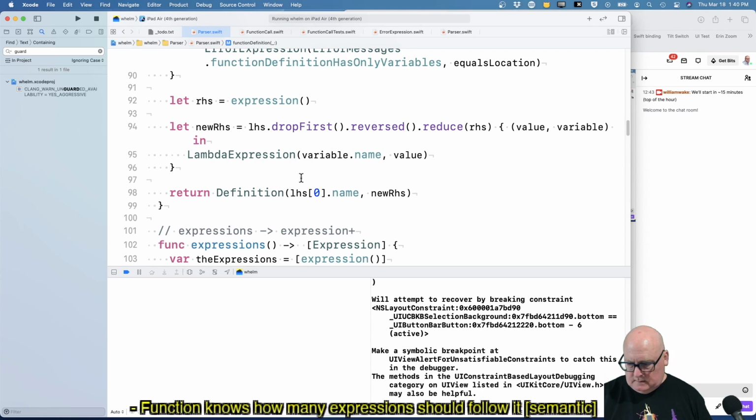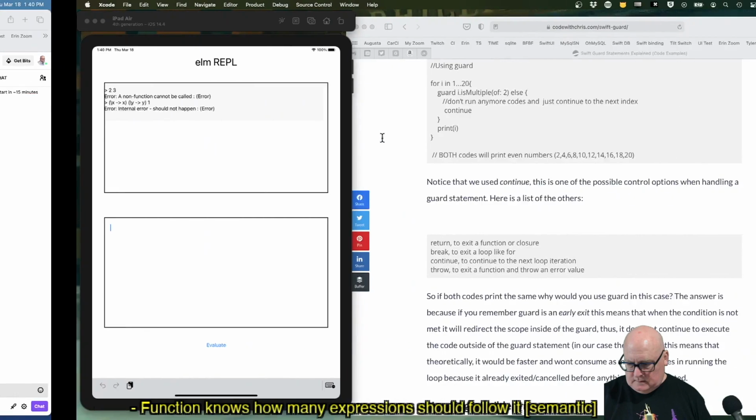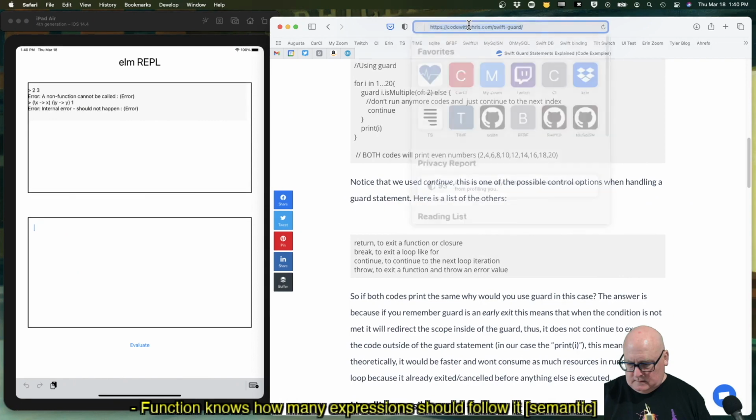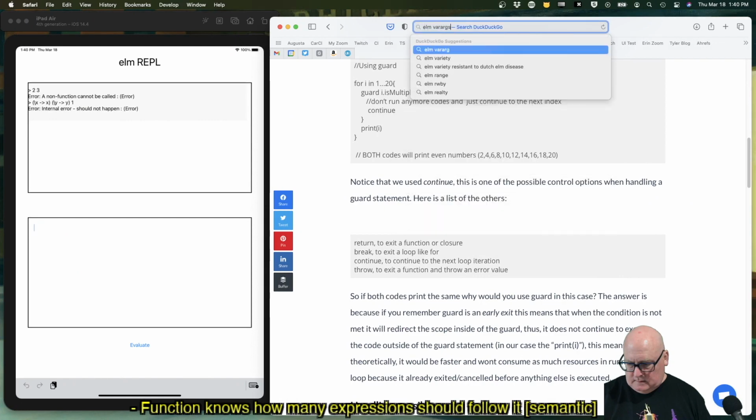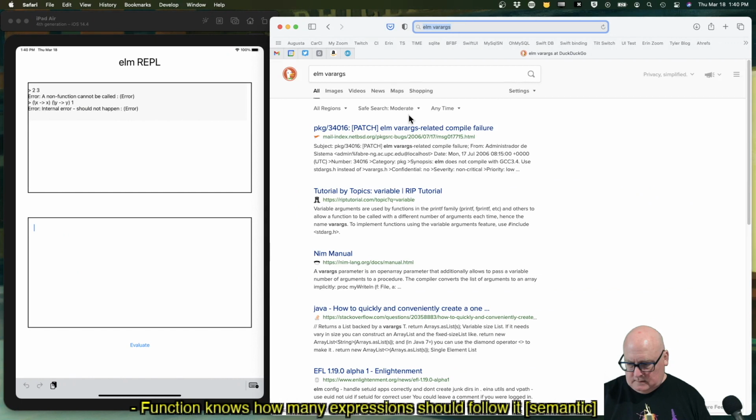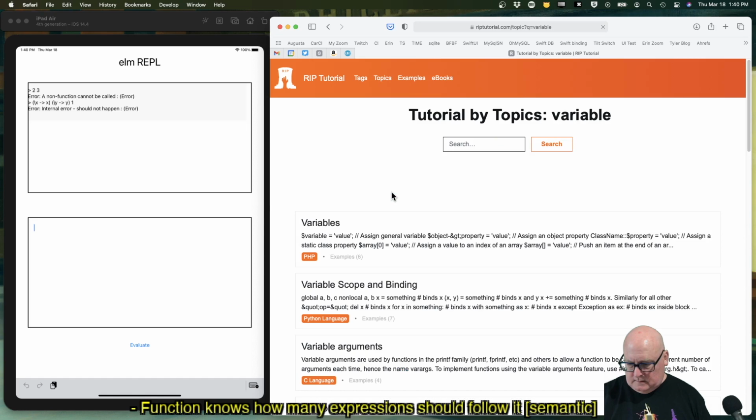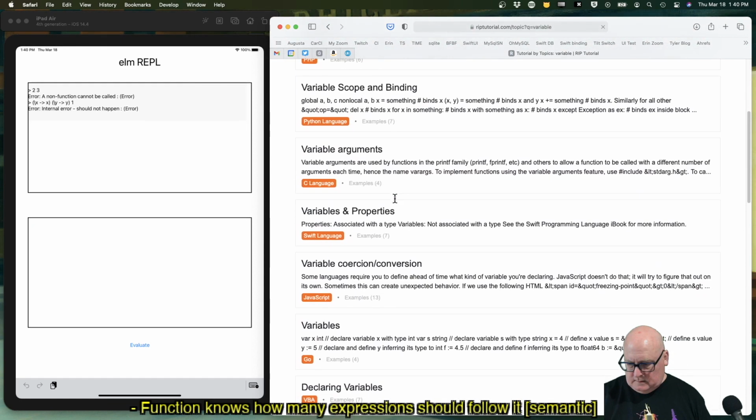Now, I don't know if Elm has a var_args kind of thing. Let's ask that question. But I think what I'm coming to is you need to evaluate the function, see if there's any more parameters, and keep evaluating it while you have parameters. Variable arguments are used in the printf family. That's C language.